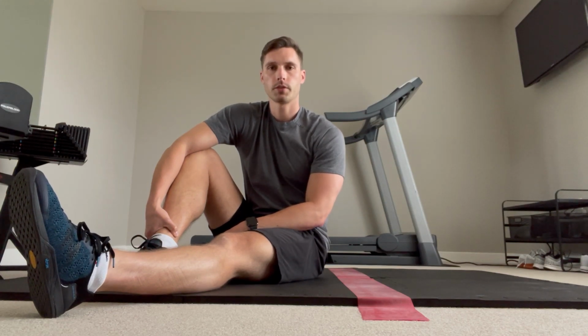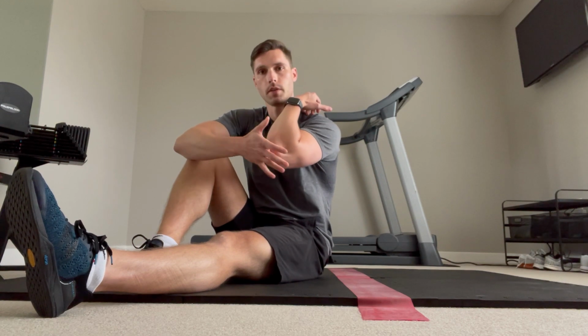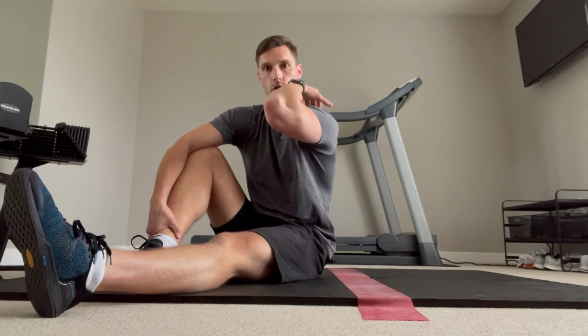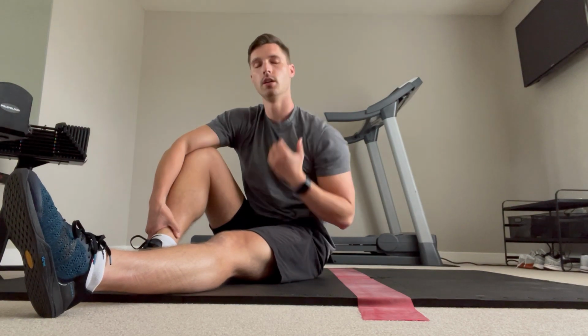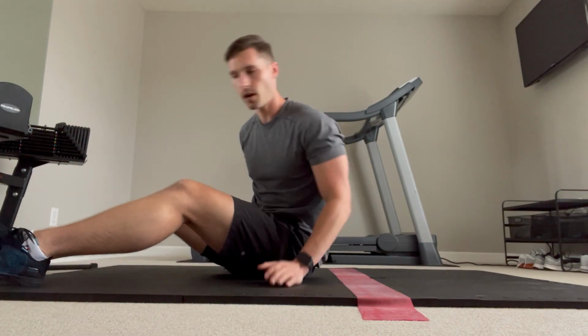So here I want to go over an exercise I call the Serratus Scrape the Ceiling. Essentially what we're doing is using this TheraBand, shortening the lever arm of your arm around the elbow instead of the hand, and we're just going to create shoulder protraction and elevation by using the serratus anterior. So all you're going to need is a TheraBand.